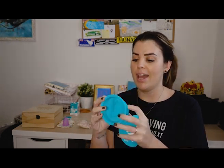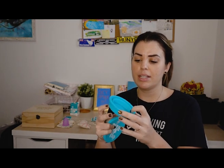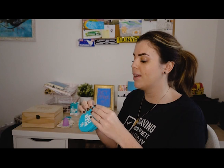And I also got one of these. This is separate, so if you order the cup, this won't come with it. You would have to order it separate. But it's a little cleaning tub, and it folds up as well. So if you're traveling, it's pretty convenient because it's small. Just keep it like that. But it's just a cleaning cup, so you put the cup in there with the boiling water to clean it, and it's like its own cleaning station. That's pretty convenient to have.